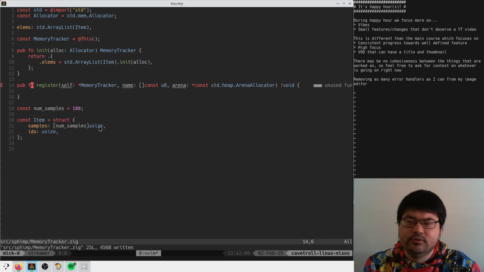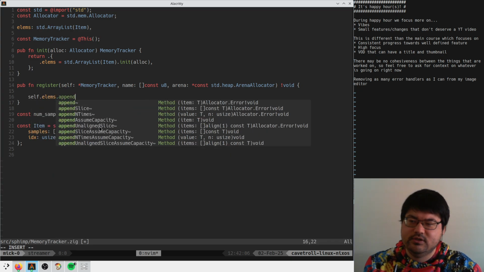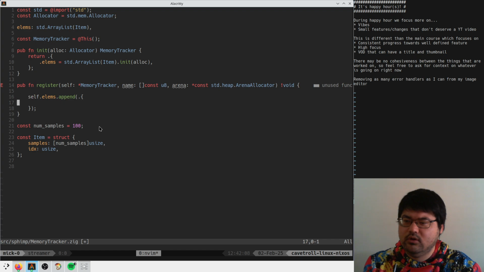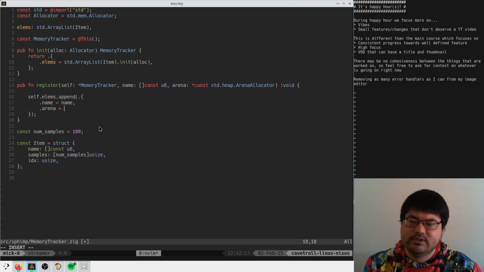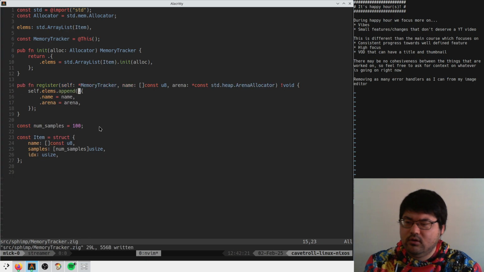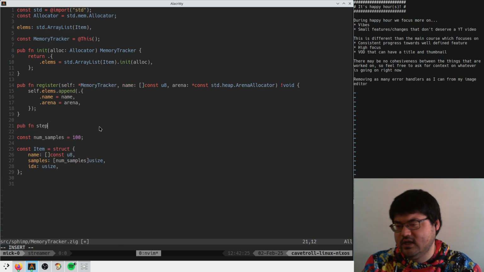Boom. Okay, cool. So when we register, it's just self lms append. This item needs a name. Arena equals arena. And then we have a step, I don't know.